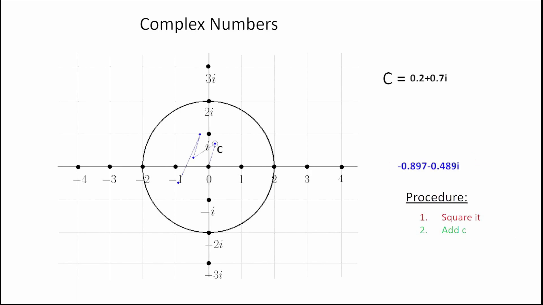I'll repeat these instructions over and over again until the number goes outside the boundary of this circle. Depending on the number of steps that takes, I'll color c with a certain color. If I had instead chosen this value of c and the sequence never leaves this circle, then c is part of the Mandelbrot set, and I'll color it black. If I do this procedure for all the values of c in this circle, I end up with a picture of the Mandelbrot set.